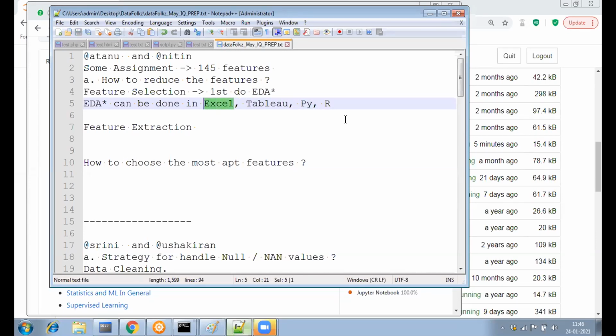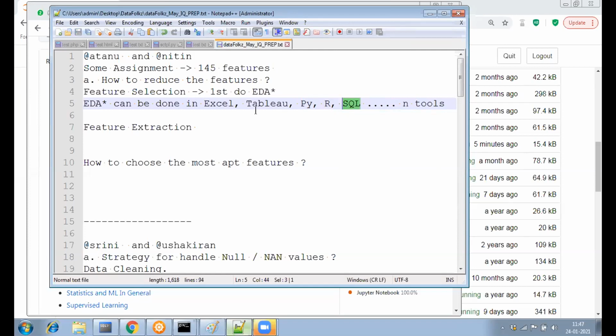Even if you hire an Excel expert and tell him, I want to get these Excel sheets made and these scripts written inside my Excel code, so whenever I enter this data, I should get all these calculations done completely. That's possible. So EDA can be done in Excel, Tableau, Python, R, so many more languages, so many more platforms, QlikView, Alteryx. There are n number of tools for doing it. Programming languages only two. Tools are many. Programming languages are only Python and R. And yes, one more, who's the king of all, SQL.